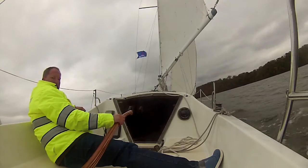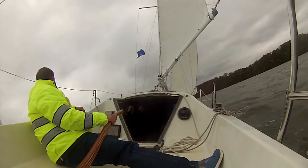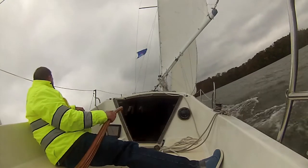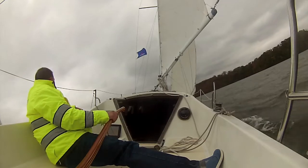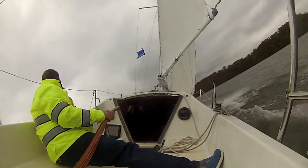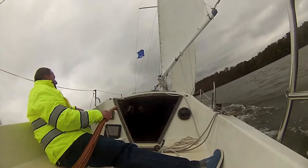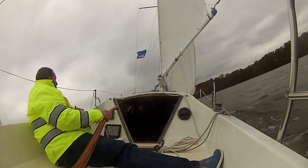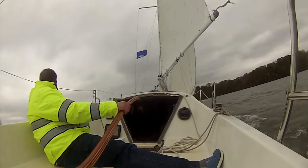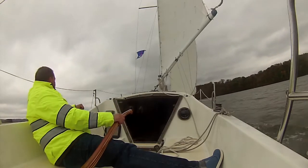And I was running downwind for a good part of the trip and decided before I got back to the dock and took the sails down, I wanted to turn her upwind and let her stretch her legs a little bit. It was a spirited little ride, and we got heeled over pretty good. This is a 100% jib and a 100% mainsail. I didn't have any reefs in, 13 knots. She handled it great. She heeled over pretty good once or twice, but everything was stable and solid.